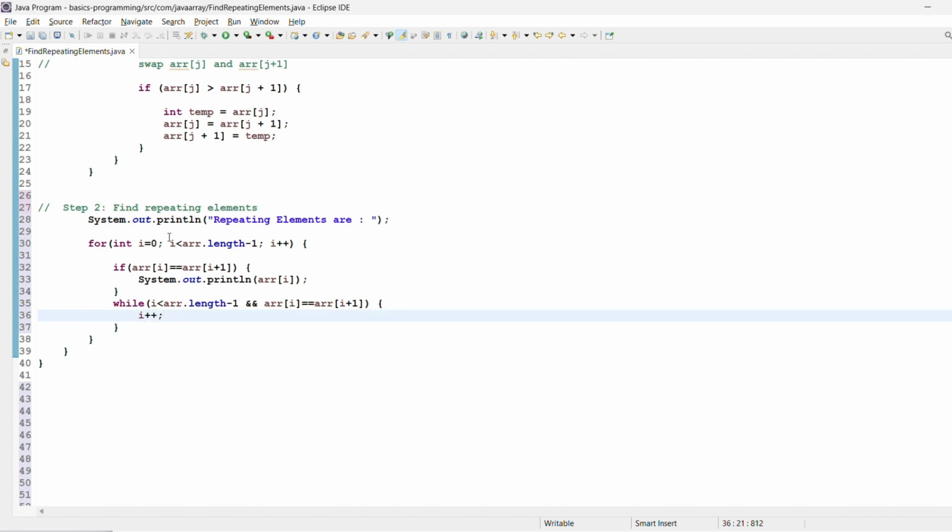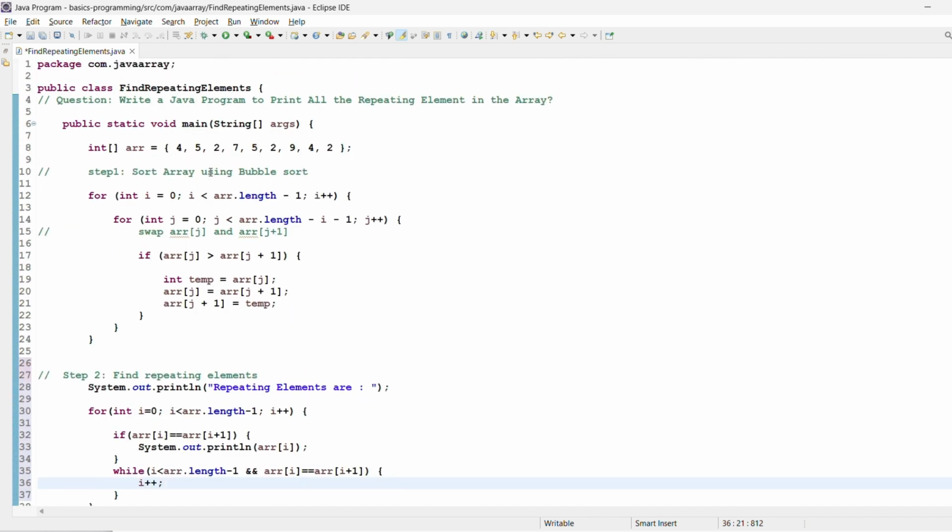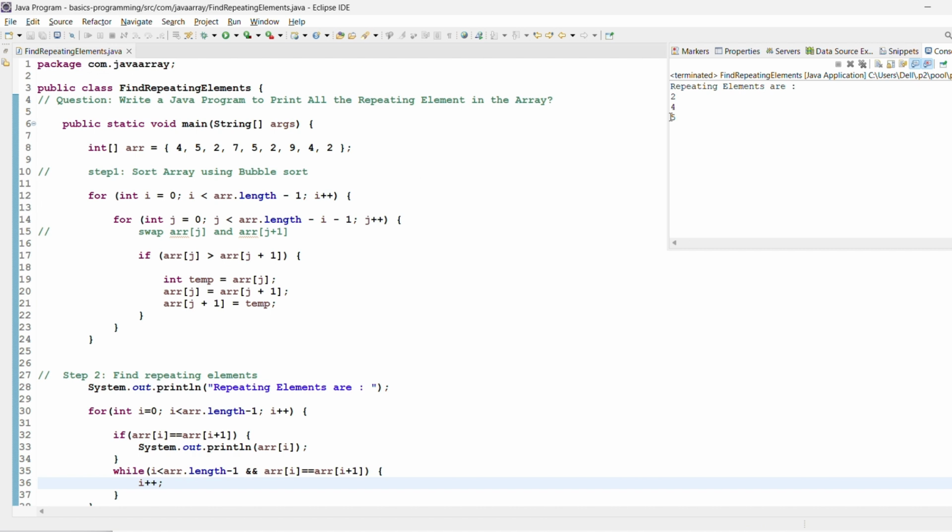Let me run it and see what we get in the output. Yeah, see the repeating elements are 2, 4, 5 over here. That means these are the values repeating in our array.